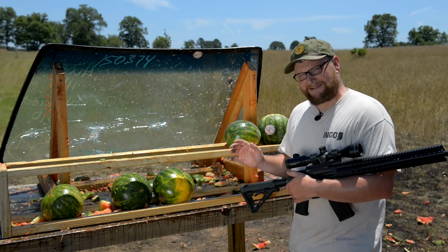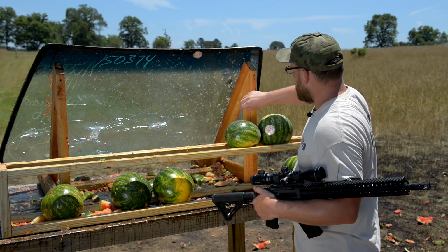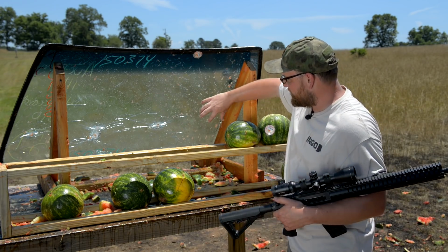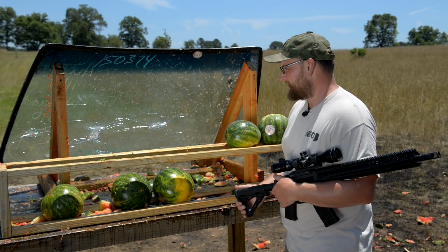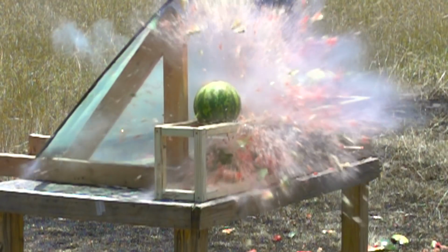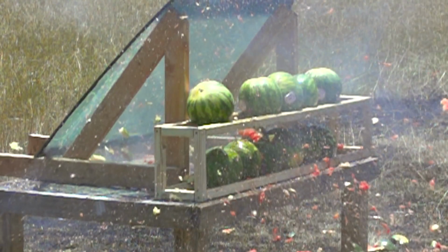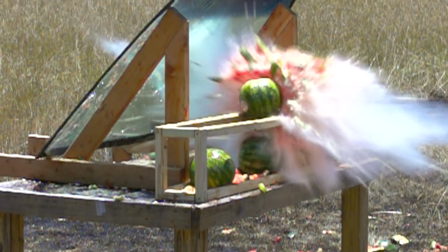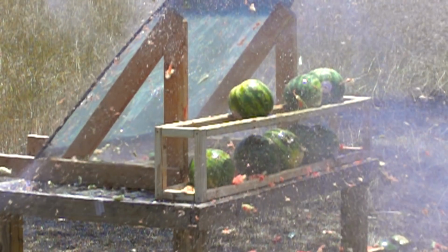see what the backside of that whole mess looks like. All right, we're painting a pretty horrible picture right here. We can see there's watermelon junk all on the inside of the windshield, all inside the interior of the vehicle. Every single watermelon was completely screwed up when it got hit. I'd have to say this test is, I don't want to say inconclusive, but with the 5.56, you wouldn't shrug that off too easily. But that 458, I promise you, looking at the slow-mo, you can see that it just has much more energy, much more frontal mass to the projectile.